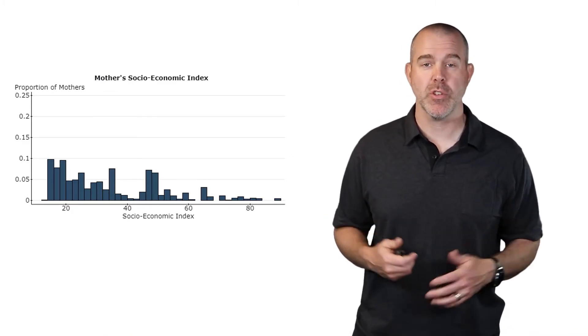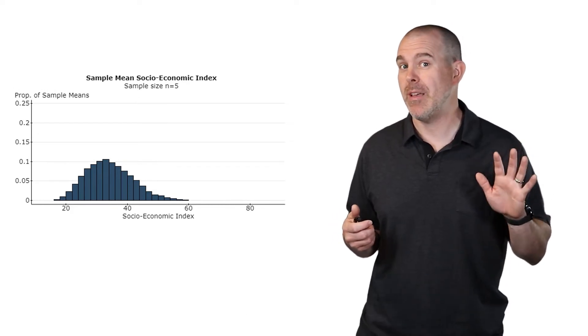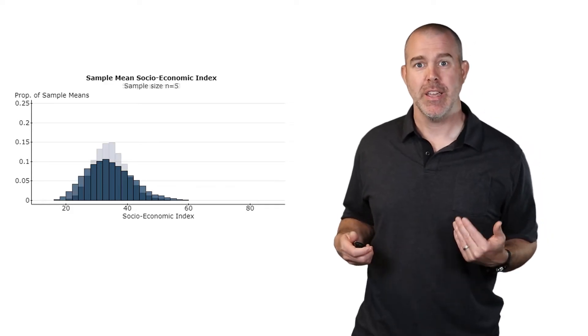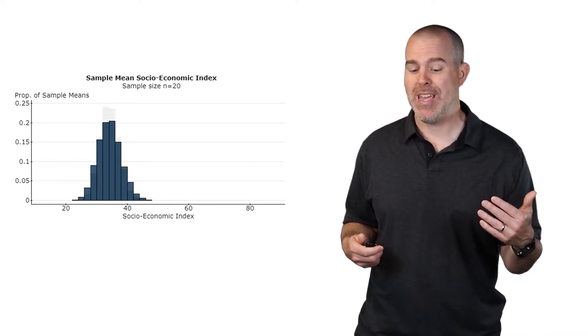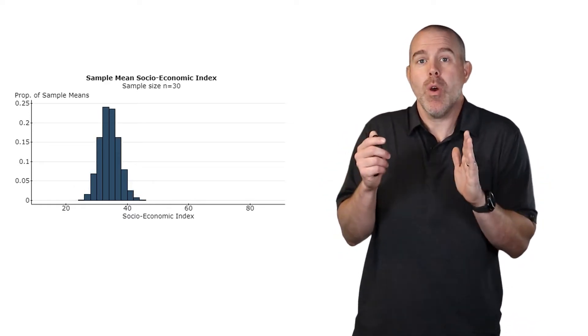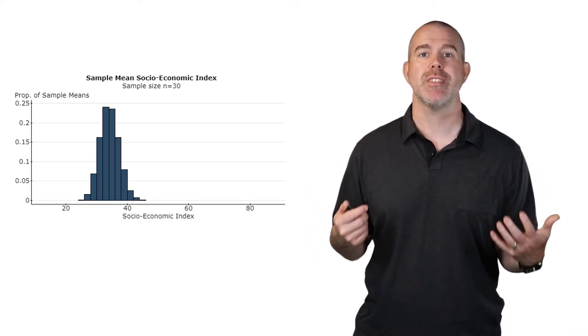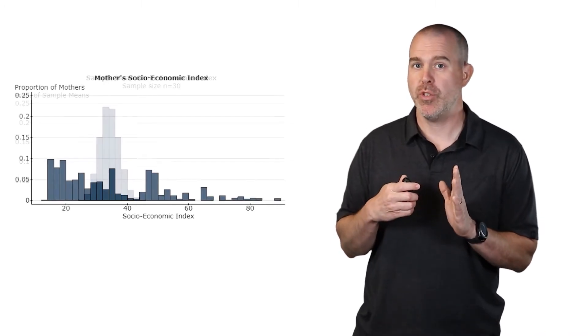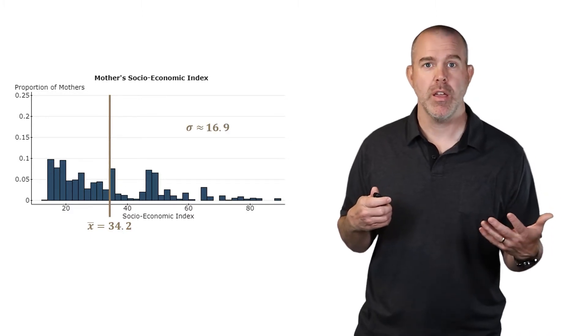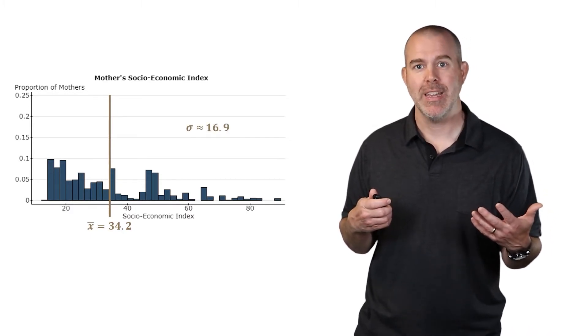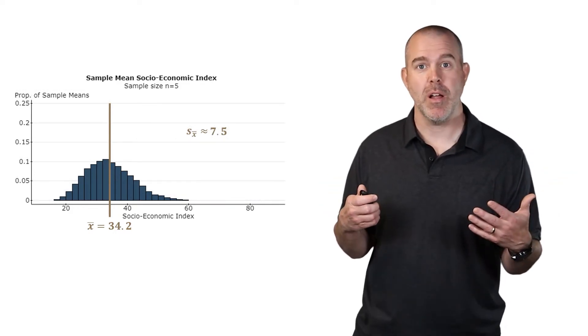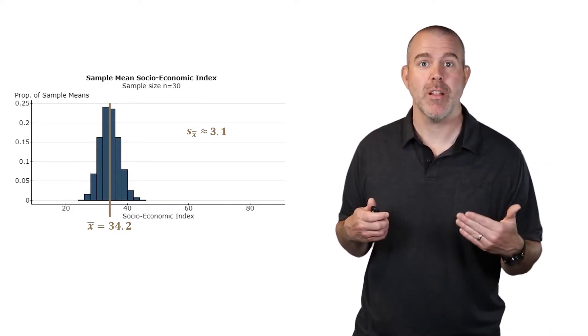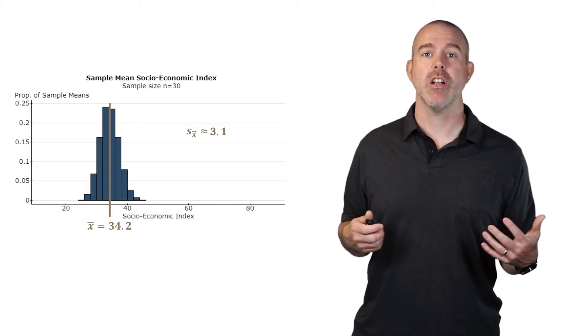Here's the distribution of the mother's socioeconomic status. Here's a distribution of the sample means if we did only sample size 5. You can see more spread out, definitely still skewed right a little bit. Here's that sample of size 10. What if we do 20 and then 30? You see we're getting more and more condensed the larger our sample size is because the more individuals in our sample, the more likely we're going to end up right close to that actual mean. The standard deviation is getting smaller and smaller and smaller.